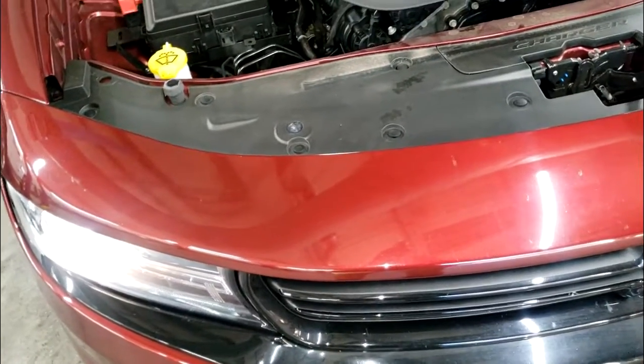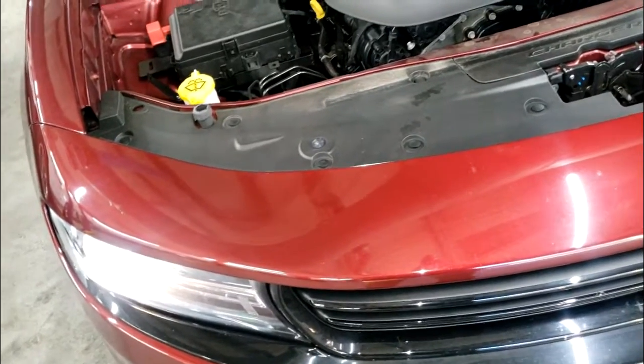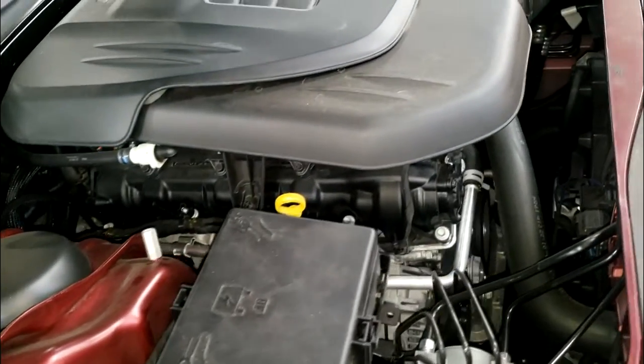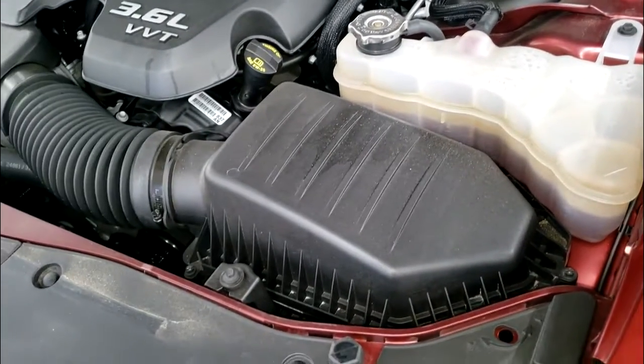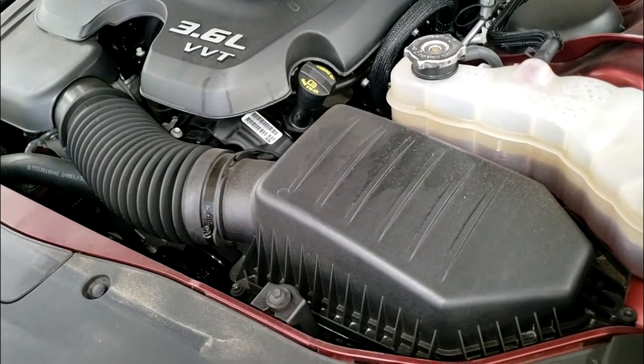So my theory is, why not buy the car already equipped with that? Then you'll have no way to go but up as far as that goes. But I don't know, guys. It sounds real good. I don't have the car in the air. If they purchase the repairs and I'm able to let it up in the air, we're gonna take a peek under there. But yes, this is a Generation 2 Pentastar engine.